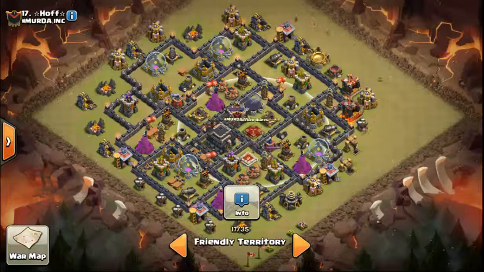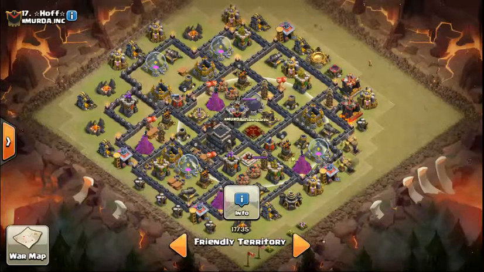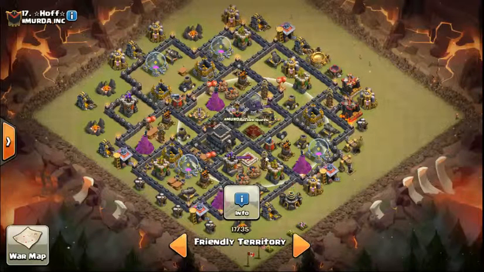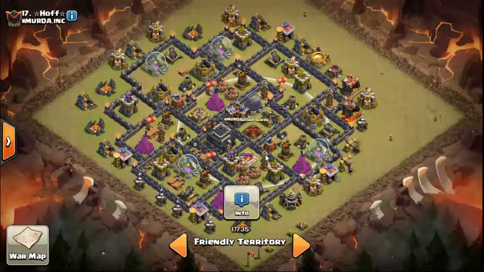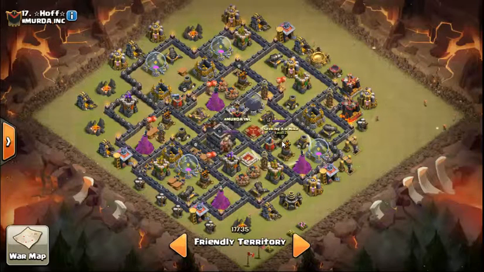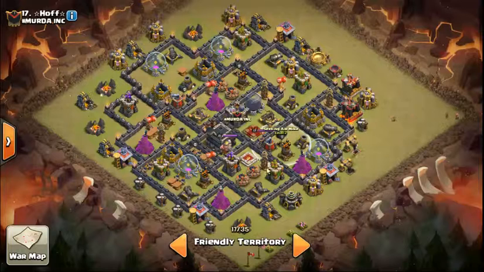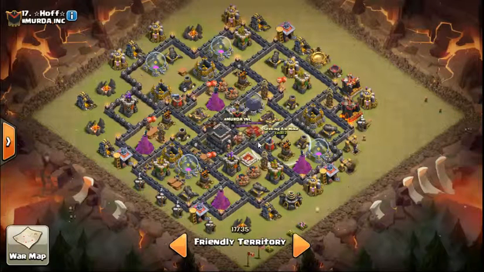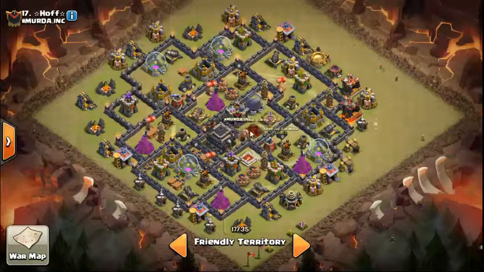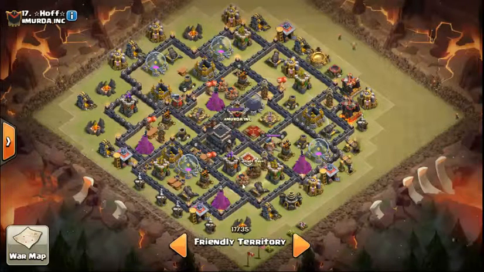And what that means is the defender can plan for the attacker to come for the archer queen in these two compartments. And it's not really very well done here because the queen's going to hop into one of those two compartments and a jump spell won't be needed. These double giant bombs will be tripped. That secret mine's going to be wasted. So yeah, this defender is not planning very well. He can move those things to the opposite side of the base, so that way when the attacker kills archer queen, these things don't get negated.